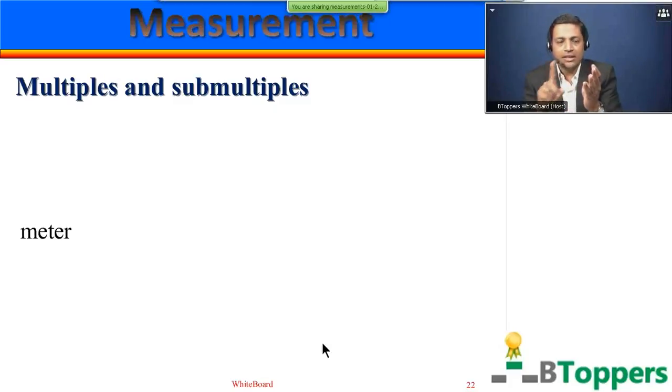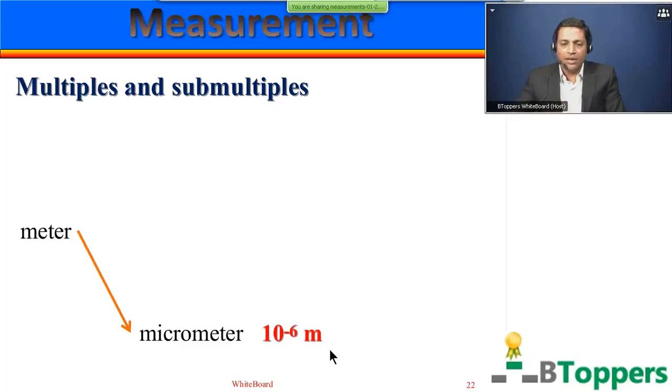Notice that when I say millimeter, centimeter, kilometer, in all these cases, the word meter is constant. It is only the prefixes that change. You get centi or milli or kilo and so on. So based on this, we can write some submultiples and some multiples. The first one that I'm showing you here is micrometer. That is 10 to the power of minus 6 meters. It means that is 1 by millionth of a meter, a very minute quantity. The thickness of your hair is roughly about a few microns or a few micrometers. So there you can't use meters directly. So you write it in terms of micrometers.